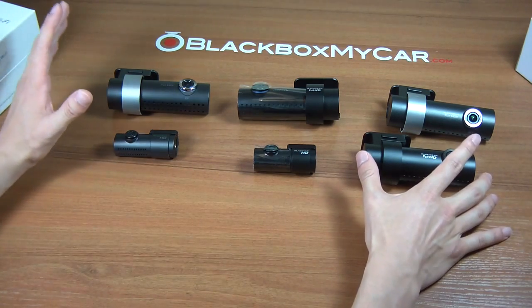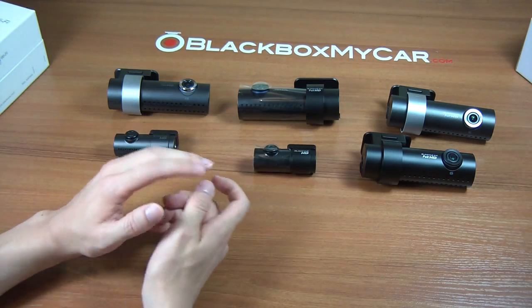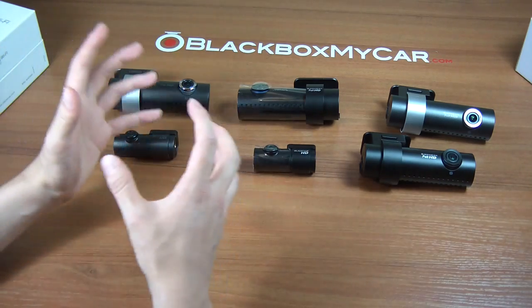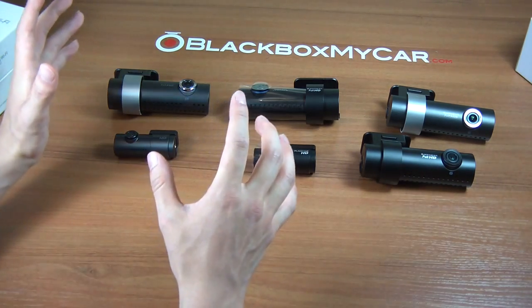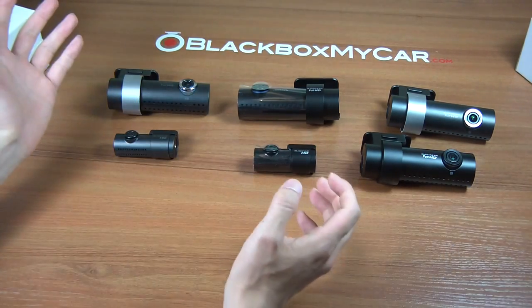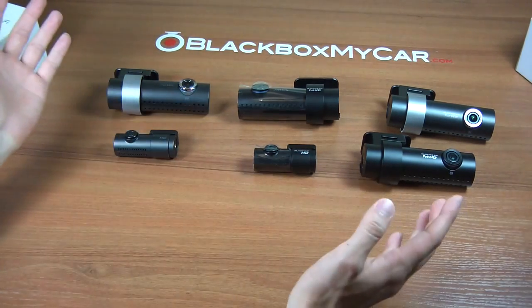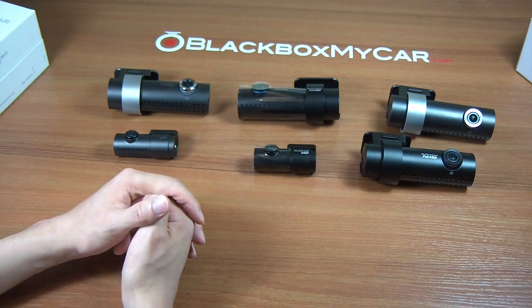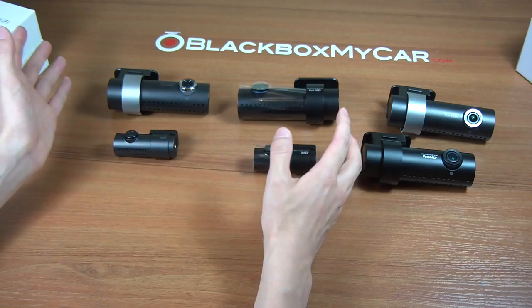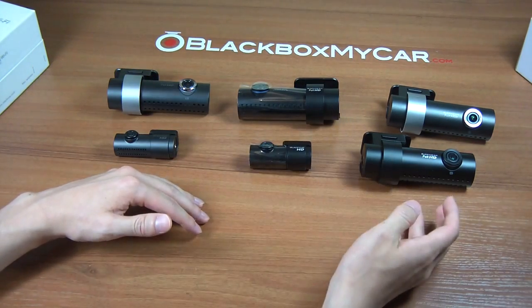The dual channel dashcam with the LCD screen is called the DR750, and it's going to offer Wi-Fi, although it has an LCD screen. I don't even have a full spec on this device, because what BlackVue likes to do is push out all these devices at once, globally. So as soon as they're ready to be shipped out, they sell it all over the world to the retailers and distributors. So I don't actually even have a poster made ready for the DR650 and the DR600.